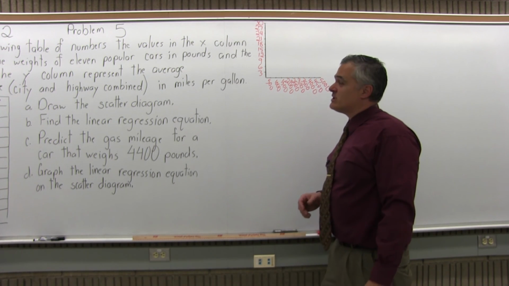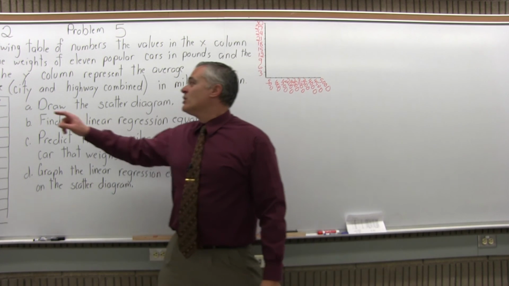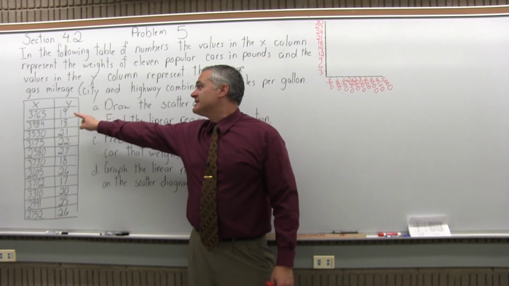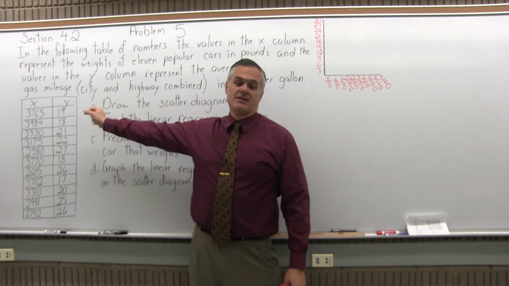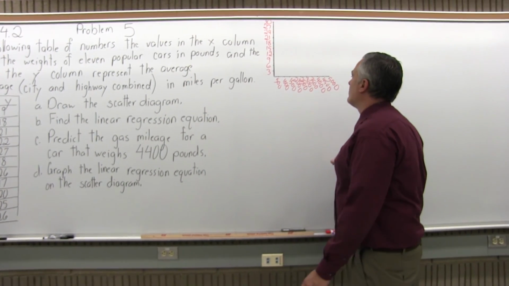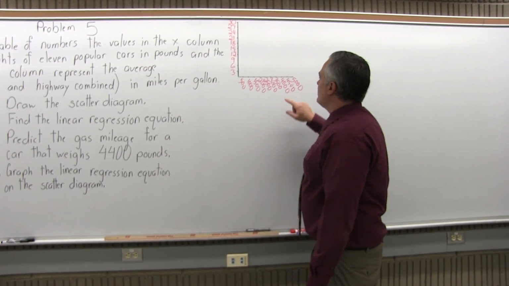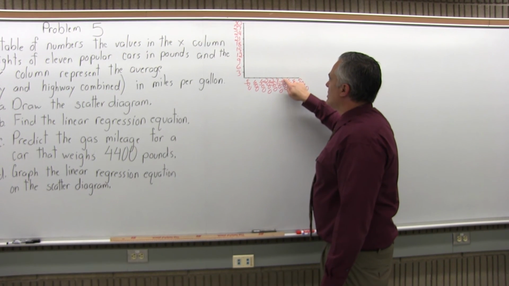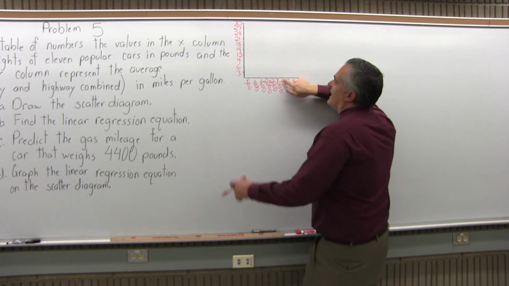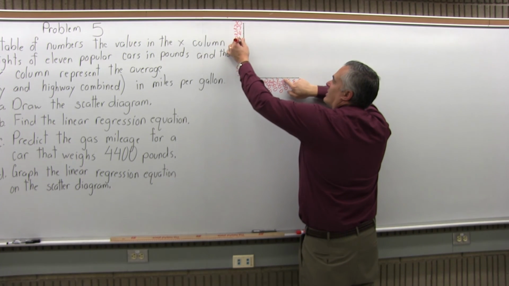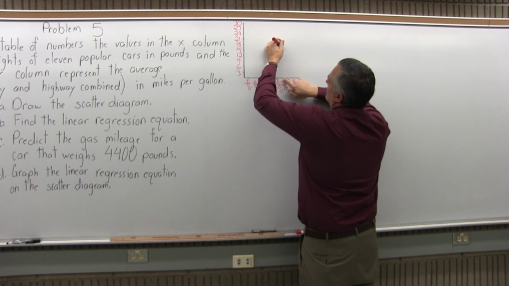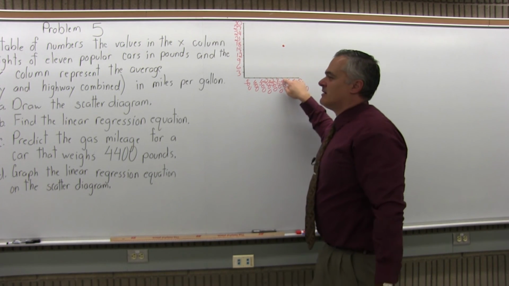So let's start plotting the points. The first car in our list weighs 3,765 pounds and gets 19 miles to the gallon. So let's go over. 3,750 would be right between the 3,500 and the 4,000, so by eye we're at about that halfway point. 19 miles to the gallon, I don't have exactly on my scale, but it's a third of the way up between 18 and 21. So there's the first car.